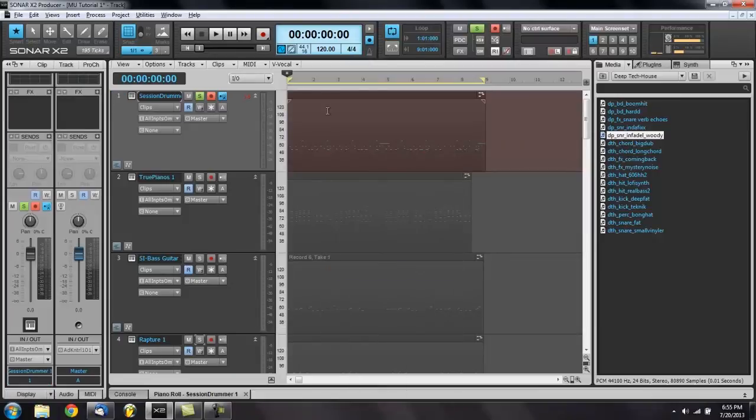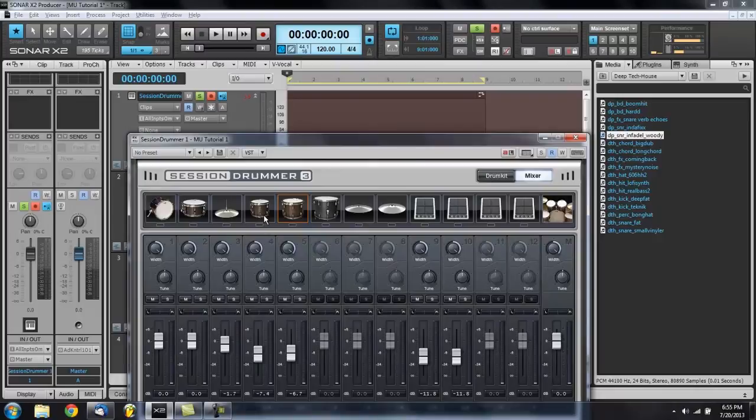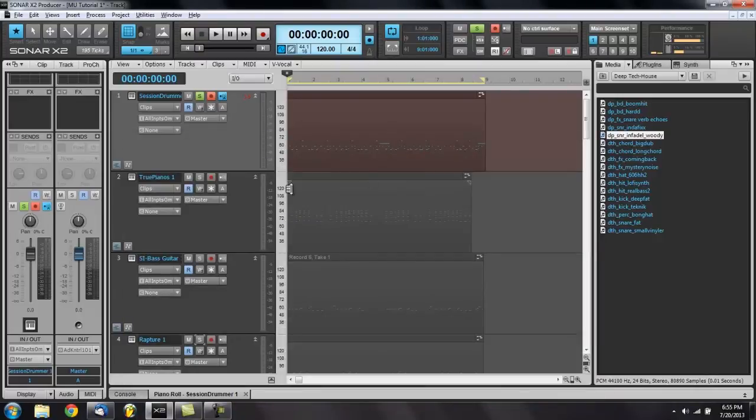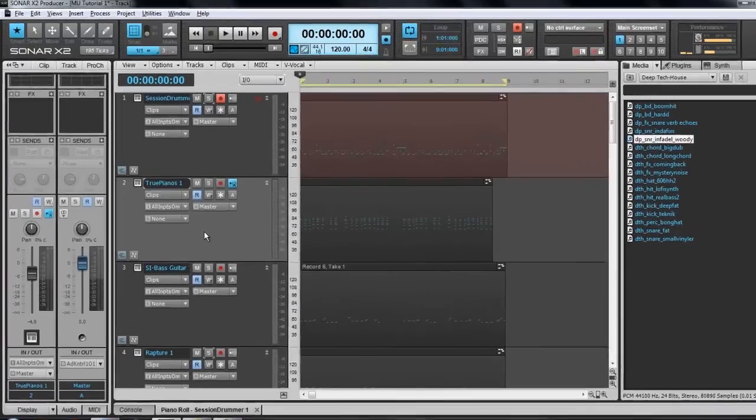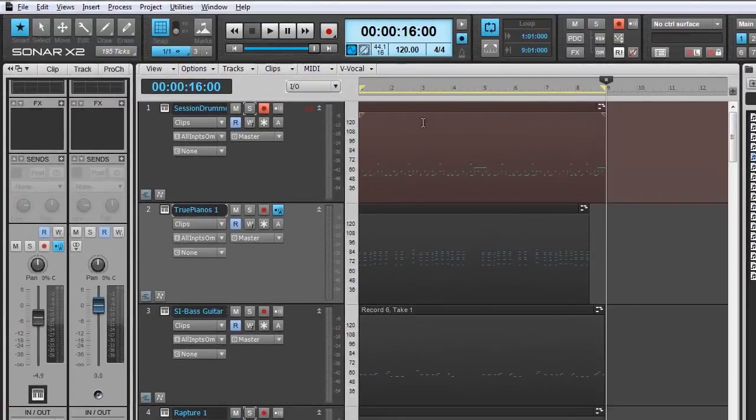And now it looks like we have a total of 1, 2, 3, 4, 5, 6, 7 sounds in our drums, and we've got a total of 5 instruments. So at the end of the day, it's going to be like 17 tracks or 15 tracks or something like that. 5 plus 7 is 12. So we have 12 tracks worth of music. Now again, you can have as many as you want. A lot of people stack drums and everything. Me personally, I like to keep it real simple.